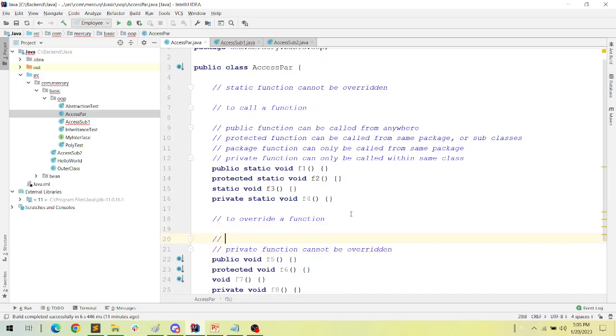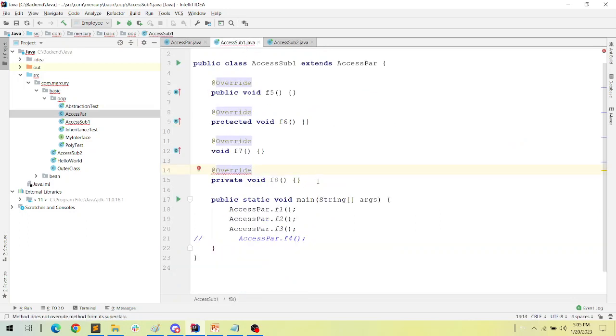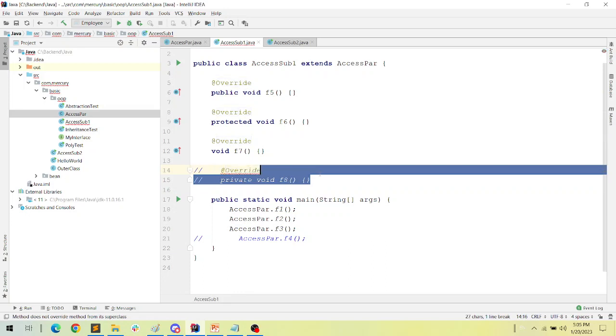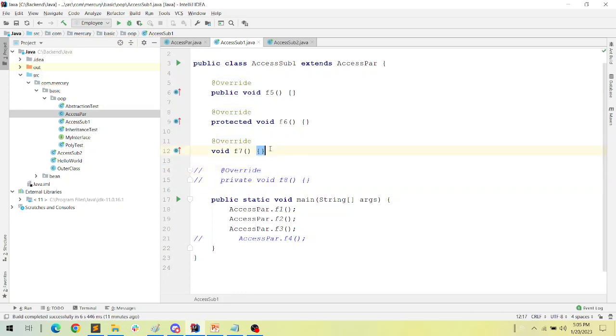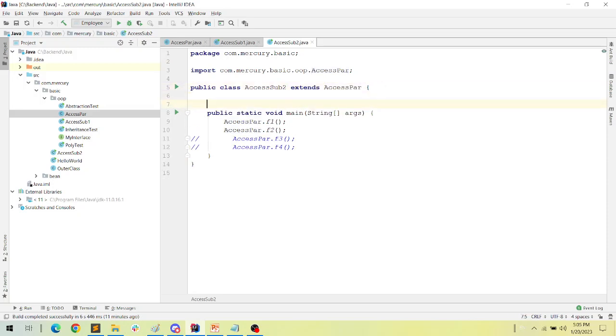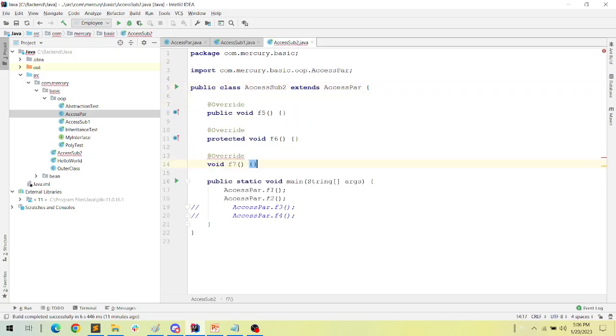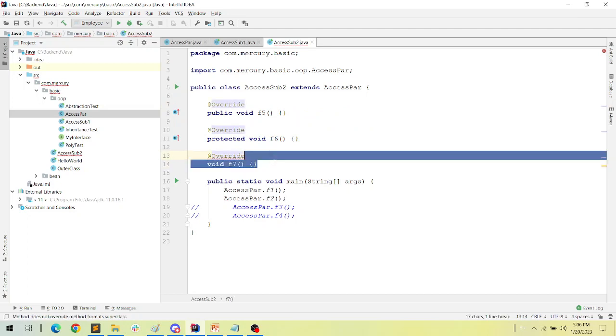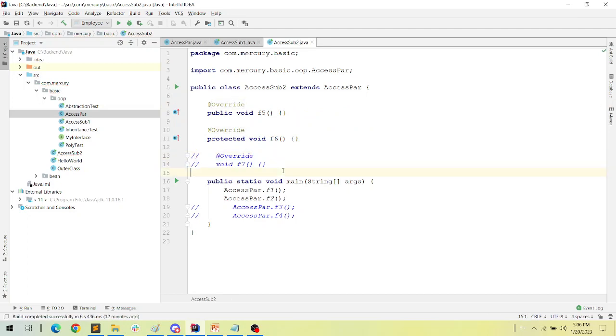Now the others can be overridden, but from where? Let's try. If I copy these three functions all the way to sub 2, will that still work? You can see the same thing happens. The protected function is still able to be overridden, but the package level you cannot.